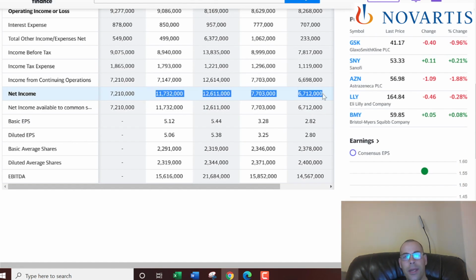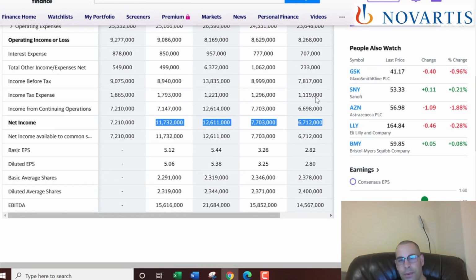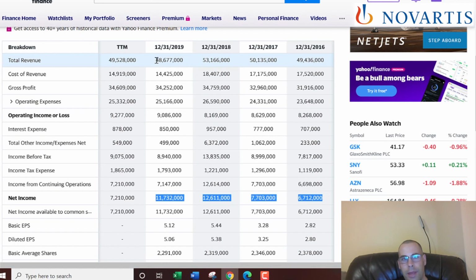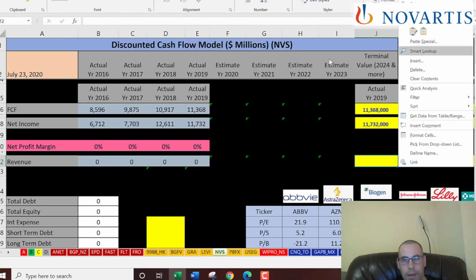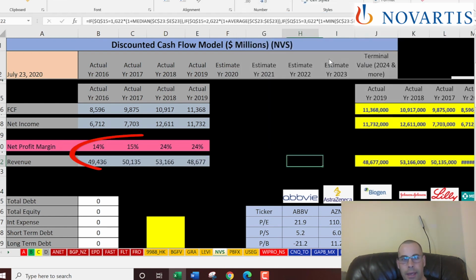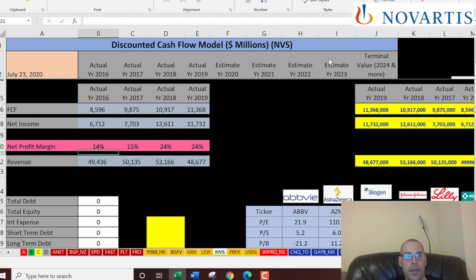Now I'm pulling the net income, which is the profit and loss on the income statement. And then I'm going to pull the revenue, which is also on the income statement. That's the sales for the company. And the numbers look pretty steady. Not too much growth in revenue, at least. Free cash flow has been increasing though. So we should get a good value for the company.